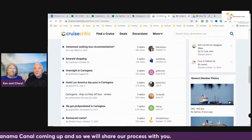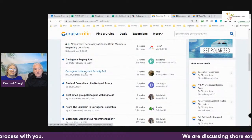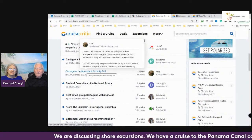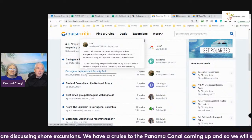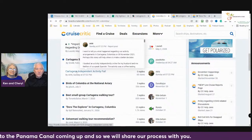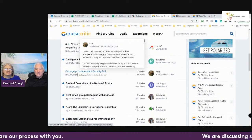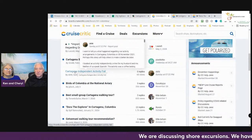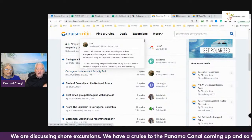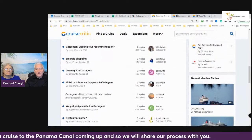We can also go to Cruise Critic, and there's a whole bunch of questions about this. This one was an interesting read. It's long, we're not going to look at it, but this person did a tour on their own, and they did not do well as they booked it because they couldn't find a taxi that took them. They didn't speak Spanish, and that is one of the things to keep in mind. If your tour guide can't pick you up at the cruise terminal, you've got to make sure that you know how to communicate well enough to tell people where you want to go. This one they had some problems with, but there are some other ones that are recommended. Different things you can do there.